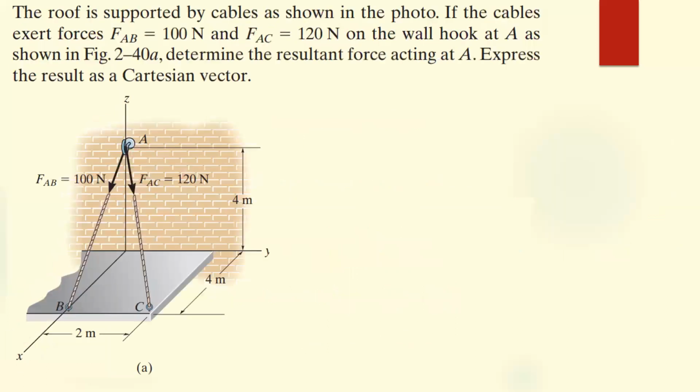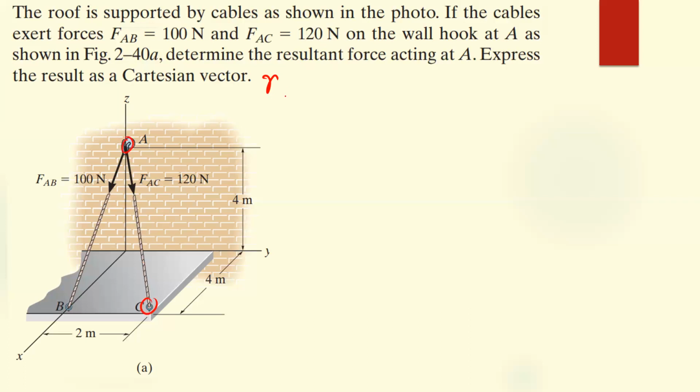Okay, so we proceed. What if you have two forces on the same plane, and you've been asked to find the resultant of the two forces? The first thing, like I told you, you first have to find the position vectors of these two given forces. So we're going to get the position vectors along these given cables. The position vector along the cable AC.